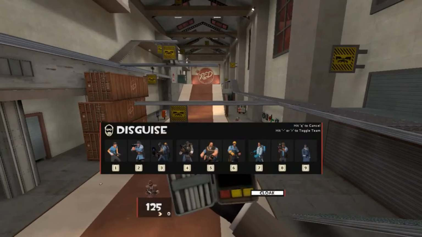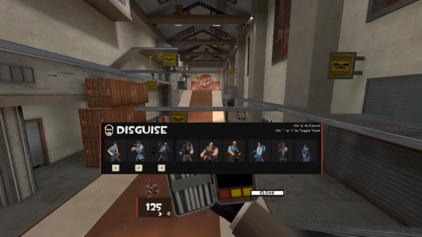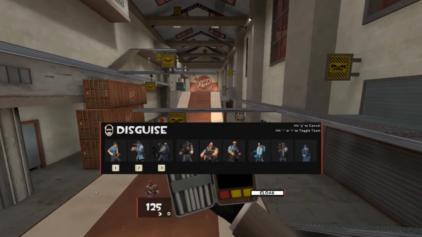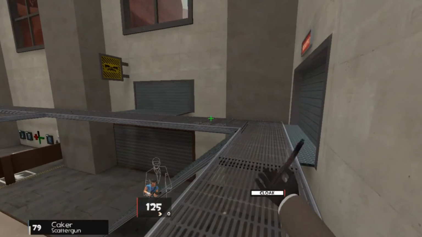menu from this into this, making it so that you only have to use the first three numbers on your keyboard to disguise as somebody, instead of having to use all 9.